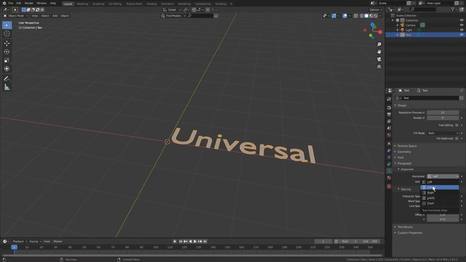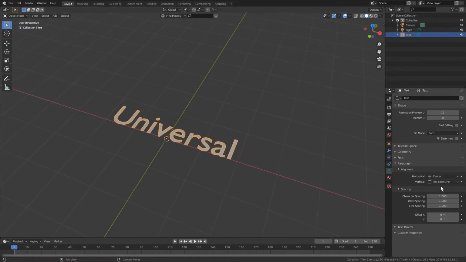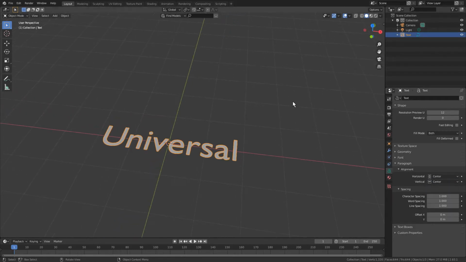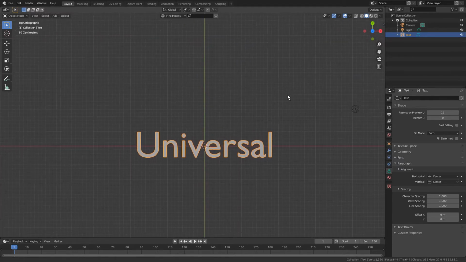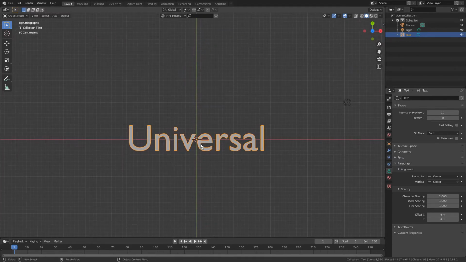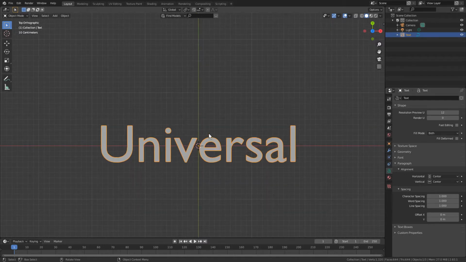You can put this to either left, center, right, or top, center, or bottom. I'm gonna put this to center and change the vertical from top baseline to the center. Alright, so go to the top view, and you can see the object is at the exact center.